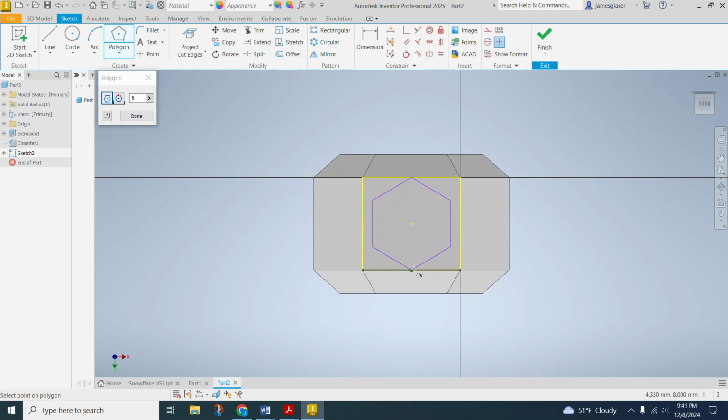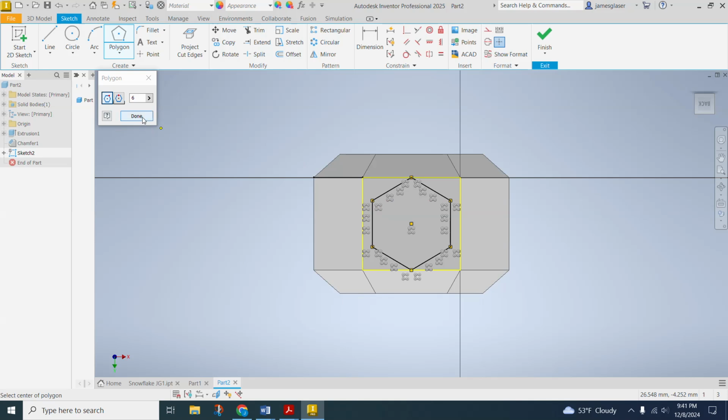I kind of like the idea of the pointy edge at the top. Okay, so I'm going to put it that way. Now, since it made a coincidence constraint on that, that means that if I make this whole thing thicker, like wider, increase the space from here to here, that size of the hexagon will follow that. So that might be an advantage to you or it might not, okay?